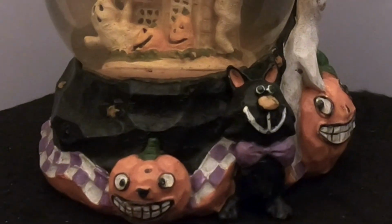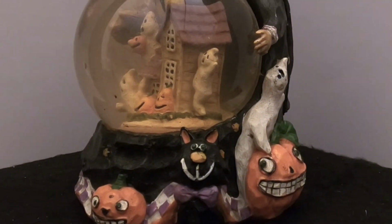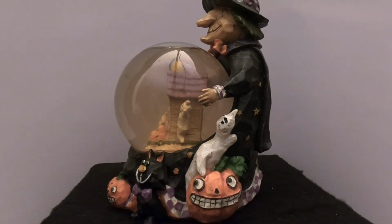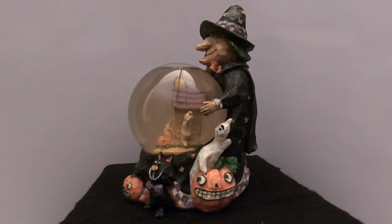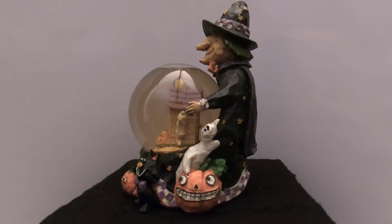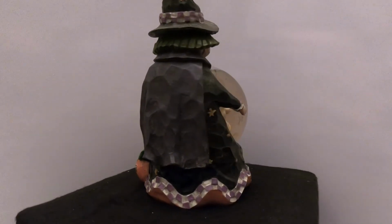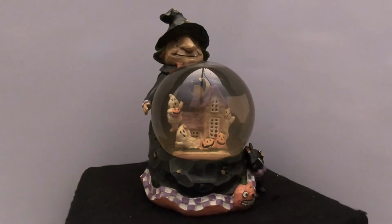A lot of caffeine there. And then we have a black cat with a bow tie. Look at that, a big smile on his face. Got another highly caffeinated jack-o'-lantern with just a ghost on top. And then, of course, the big witch here, she's looking over the globe. She looks like a nice witch. She doesn't look like an evil witch. She looks like she might be a cool witch.